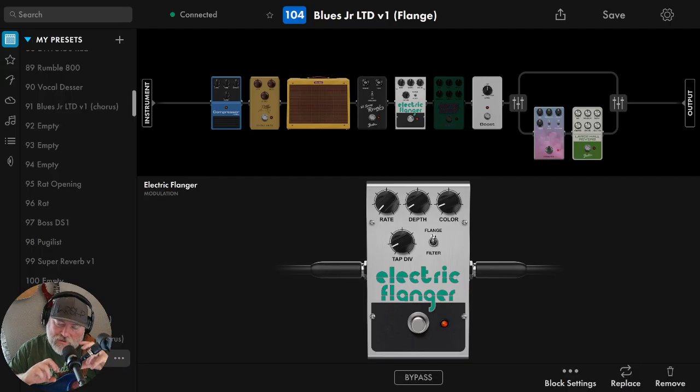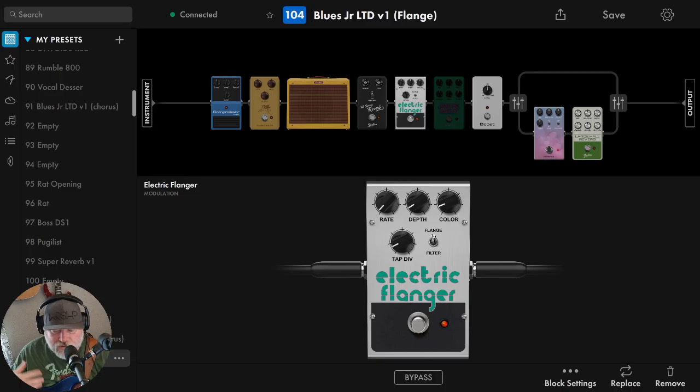We still have the dry signal, the slightly delayed signal, and then the time is being changed using that LFO. So that's what gives that flanger sound that everybody knows, right?